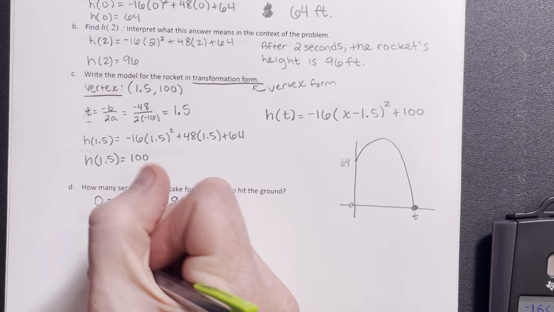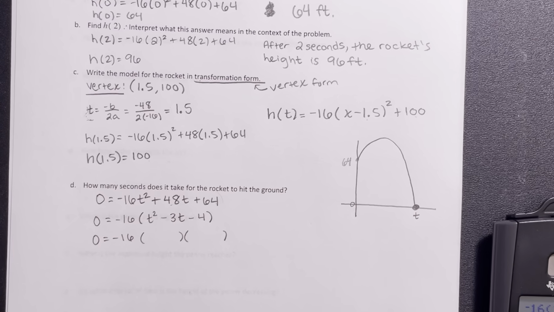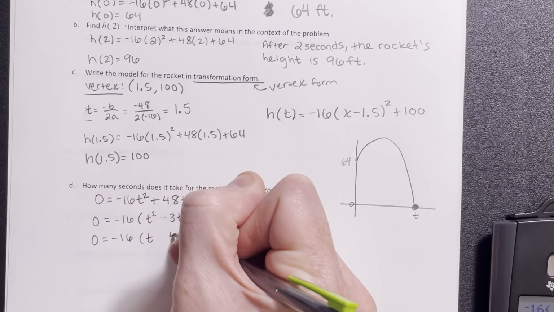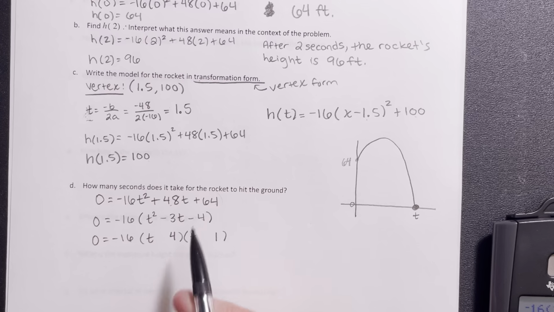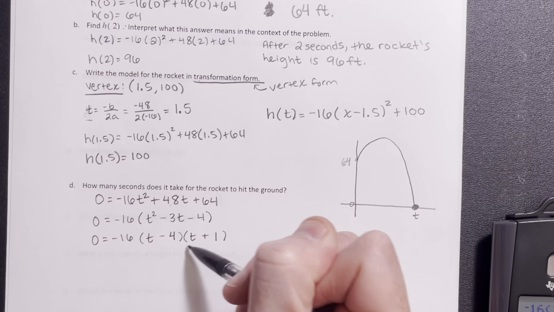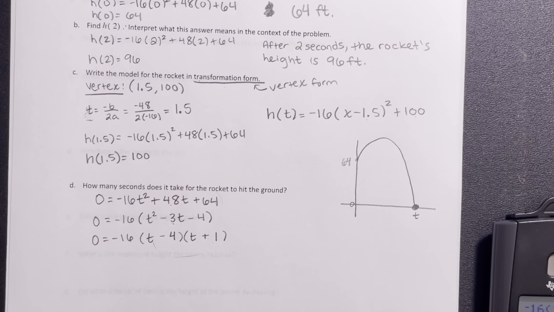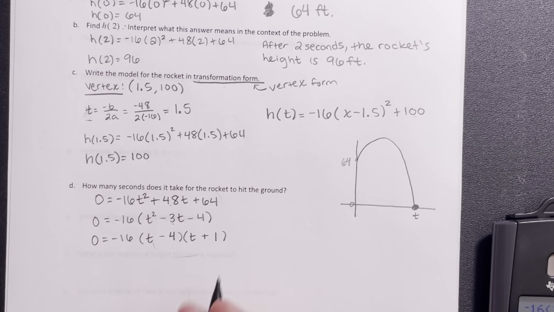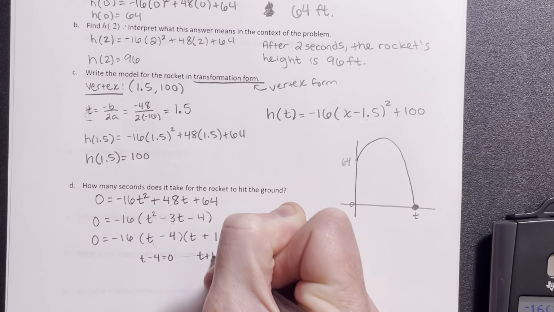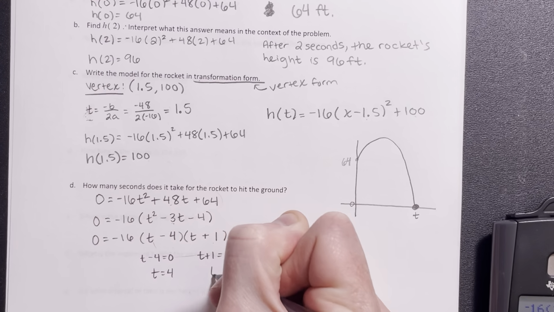Now I knew that this one was going to factor, so I'm going to use the factoring method. But if I didn't know that it would factor, I could use the quadratic formula. T squared came from t times t, and we're looking for factors of 4. So negative 4 and 1 will work. On the inside, I get negative 4t. On the outside, we get positive 1t, which does combine to give me negative 3t. So this is factored form. When we had factored form, we would set each factor equal to 0. So then solving for t, I get positive 4 and negative 1.